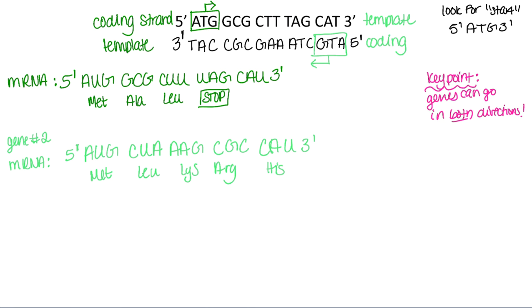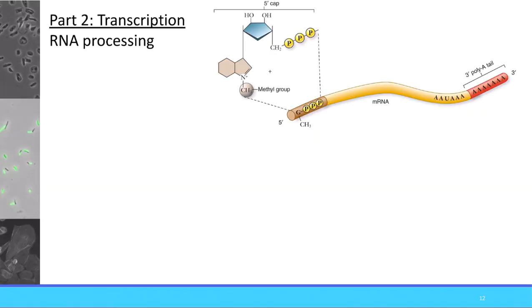So as you can see, we have one piece of DNA, but two genes going in different directions that are coding for different proteins. So I realize that this is challenging, and I know that this is difficult. So there are actually a bunch of practice problems that are up on Moodle, and there is an answer key that is posted as well. And the practice problems are going to encompass transcription and translation, and we're actually going to build in the next video as well. So rest assured, lots of practice problems are coming your way, whether it's via the lecture or via Moodle. So now let's talk about RNA processing.